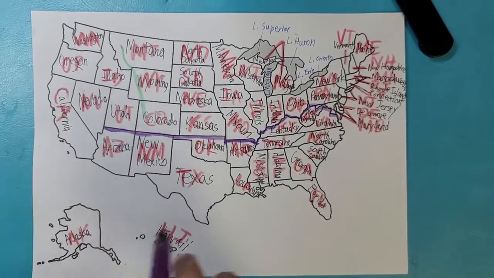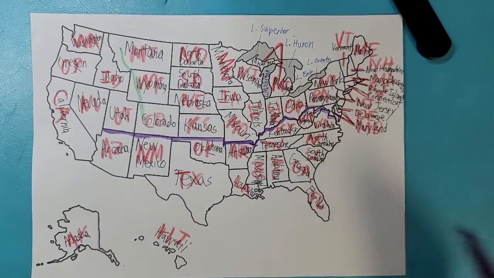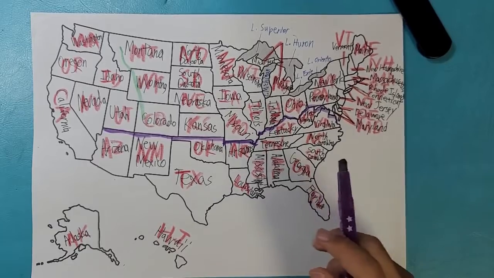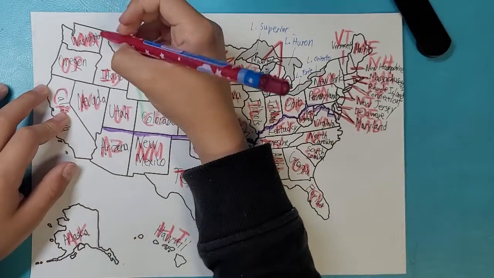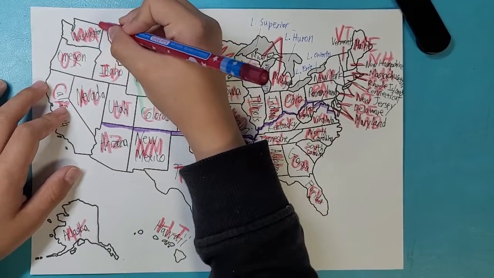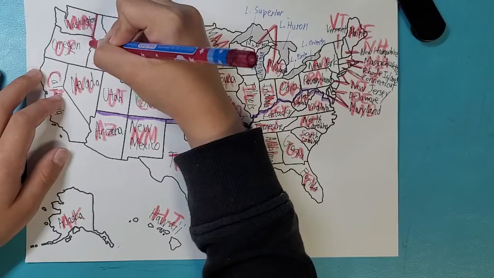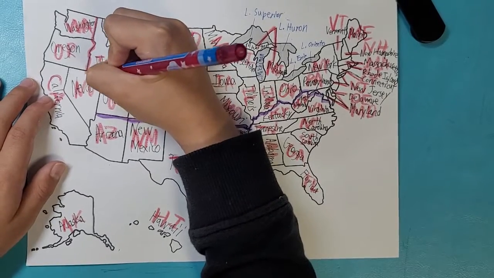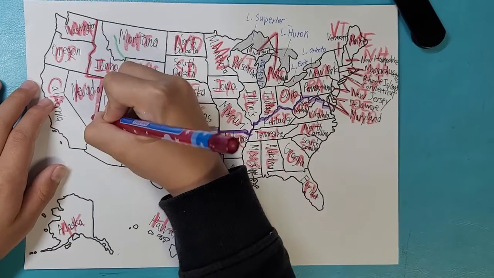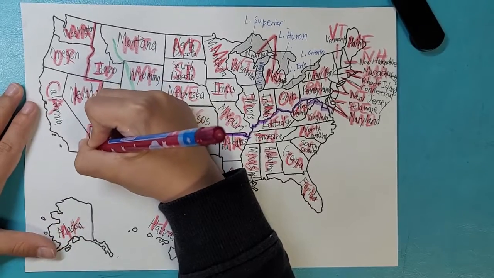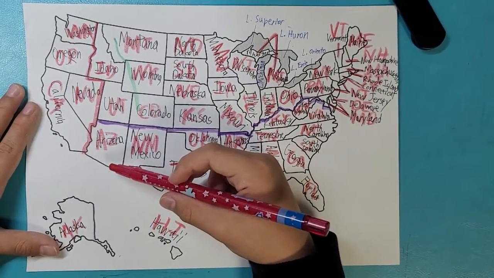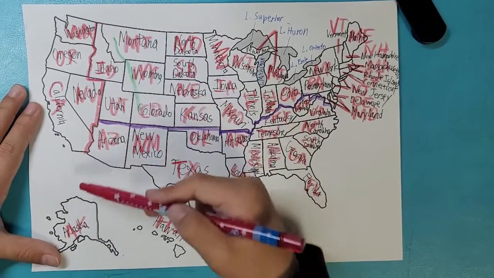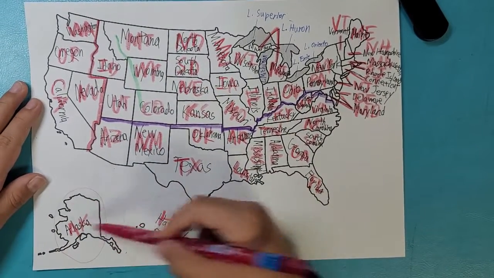And yeah, now let's divide the northern parts first, and then we'll go to the southern parts. The northern parts are like, first let's go for the far west. There's Washington and Oregon and Nevada. Yeah, there's Nevada, and then we got to California. Oh, and by the way, the far west also contains Alaska and Hawaii.